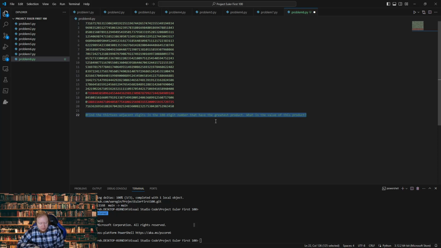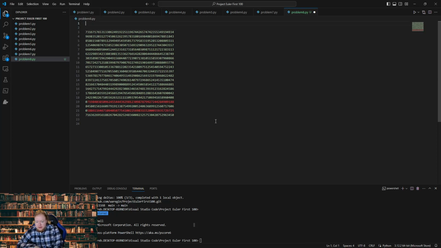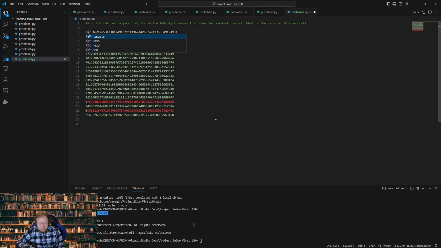Okay, we're going to yoink this up to the top. And we're actually going to deal with this giant number as a string, because I believe that in Python, that will make our lives a lot easier.